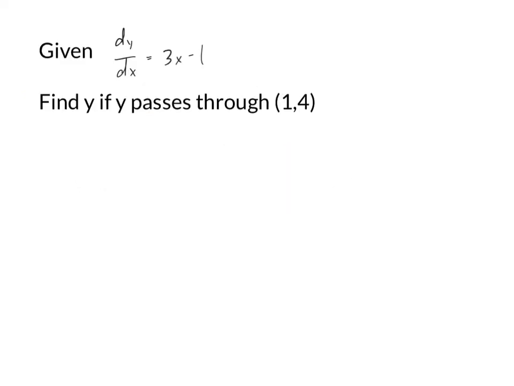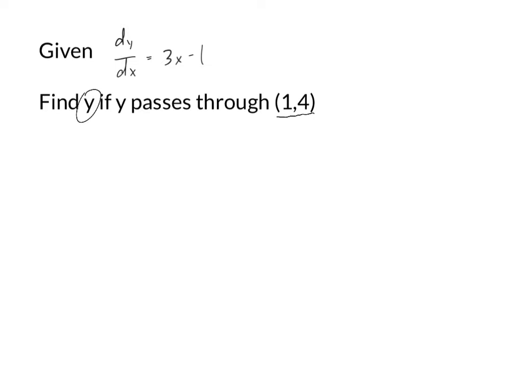All right, now, last example, we're given a derivative, given dy over dx equals 3x minus 1. Okay, so we're given the derivative of a function, and I want to find y. How do you find y? You take the antiderivative. But I get this extra bit of information. We're not going to use that just yet. That'll be a second step that we do with this guy, okay? But we're going to have to figure out what we can do with that extra piece of information.